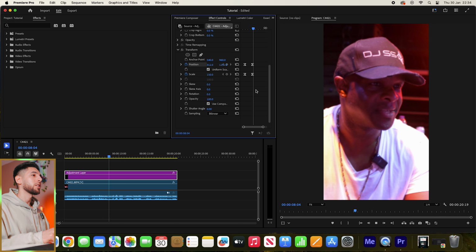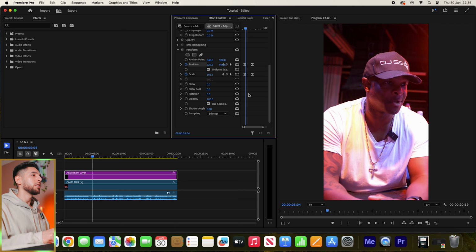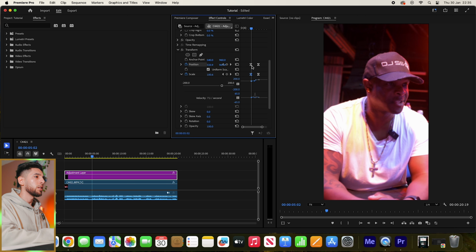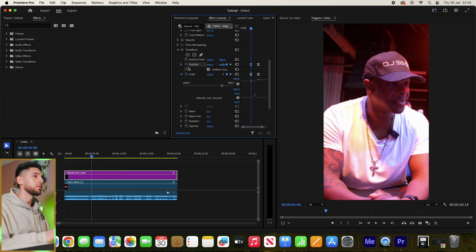Much more smooth. So next to scale, you'll see this arrow on the left. Let's click that. Then let's click our right hand keyframe and drag this over here. But then let's also get the one on the left hand side and drag that to the middle. So now you can see the speed ramp is in the middle. So it's essentially going to start slow and go really fast in the middle of the effect and then slow down again at the end. Let's also do the same on the position keyframes.